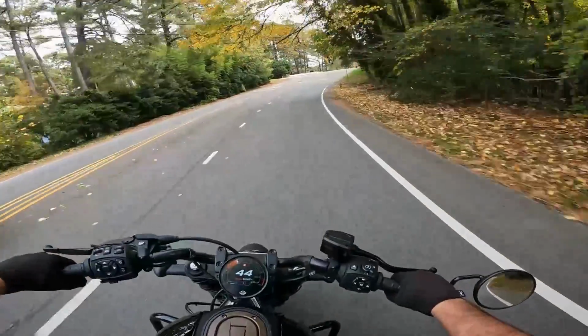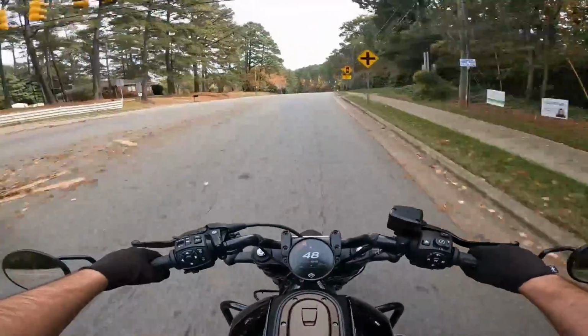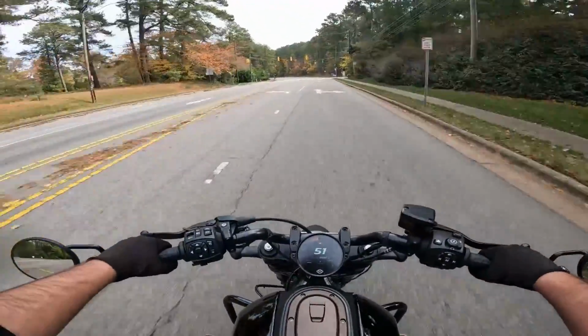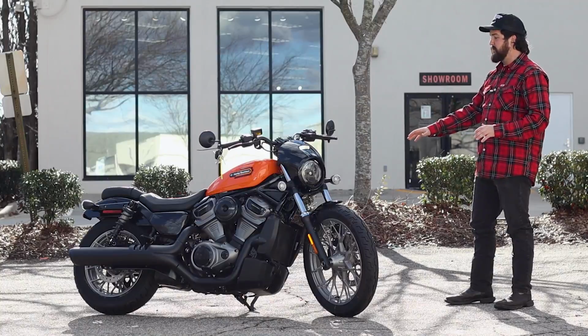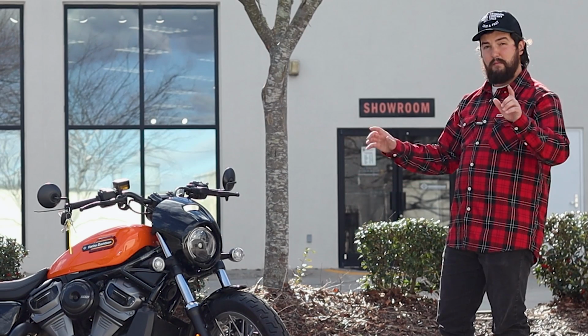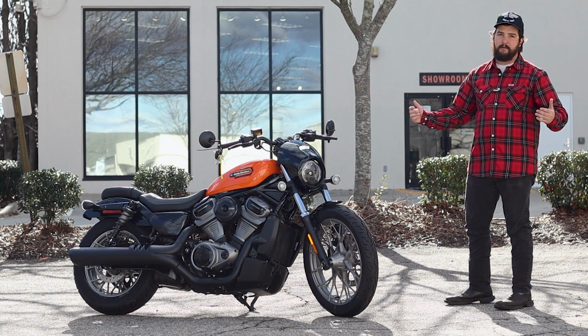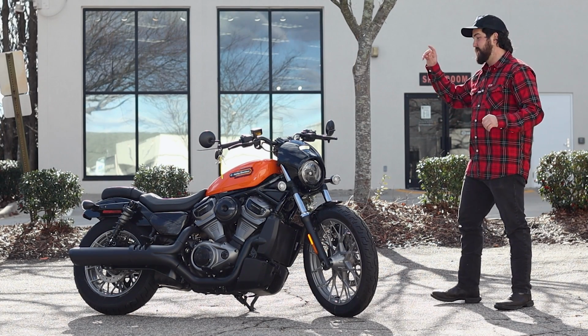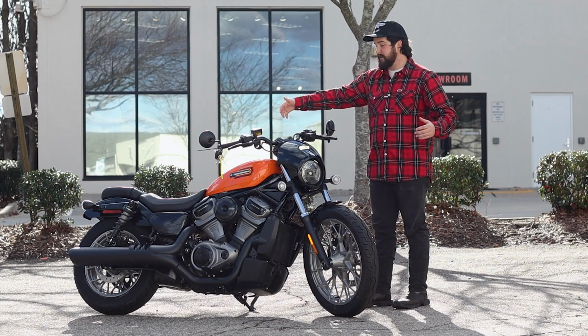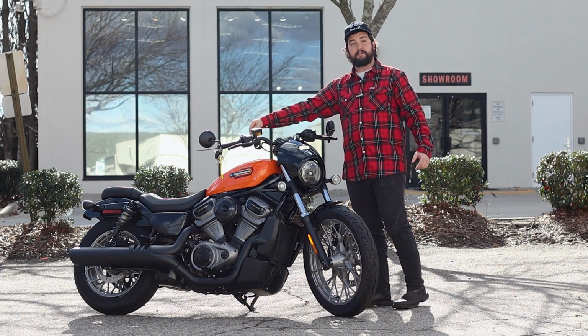beginner. Now, when I say a motorcycle is a great bike for a beginner, that just means it's got a lot of features on it that make it a lot easier to ride. One of the biggest things about this motorcycle is that it's got a running weight of about 483 pounds, but the real kicker is that most of that weight you really don't even feel, especially because this gas tank actually isn't a gas tank. As you probably already know, the fuel tank was moved underneath the seat.